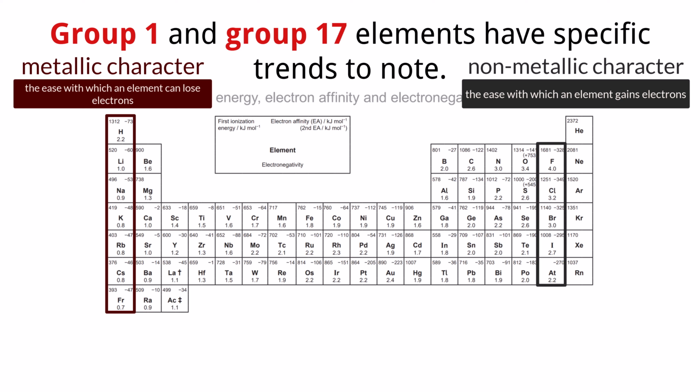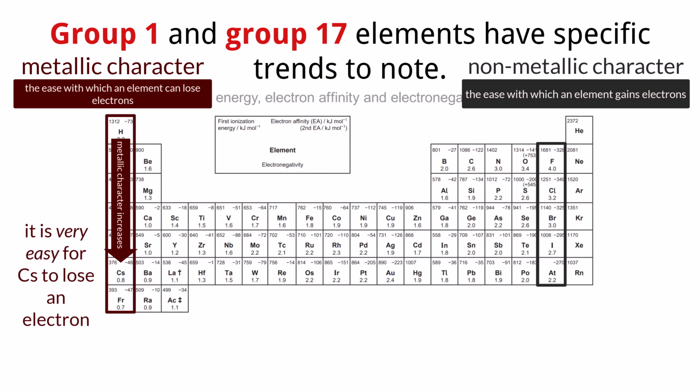In group 1, the alkali metals, metallic character increases as you move down the group, meaning that it becomes easier and easier for that single valence electron to be lost. This occurs because the valence electron is further from the nucleus and more shielded by inner electron shells, reducing the nuclear grip and making the atom more reactive. This is essentially outlining ionization energy, which decreases as you move down the group, again meaning the metallic character increases.